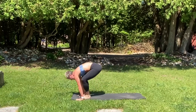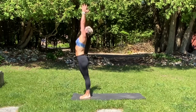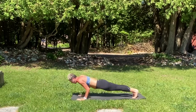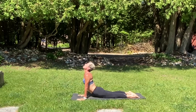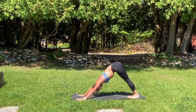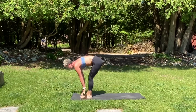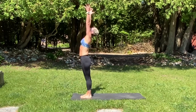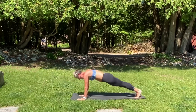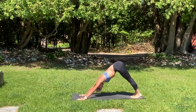Breathe in, balls of the feet, make your way to the top, half lift, forward fold, mountain pose, swan dive, half lift, chaturanga dandasana, upward facing dog, downward facing dog. Bend the knees, look to your thumbs, step or jump, inhale, lift, forward fold, mountain pose, forward fold, half lift, and flow through your vinyasa. Meet me in downward facing dog.